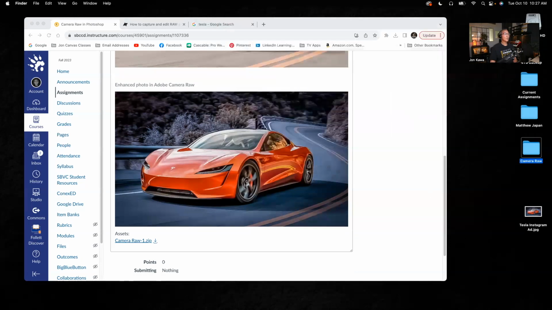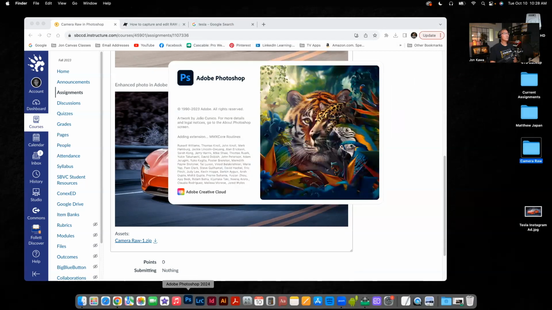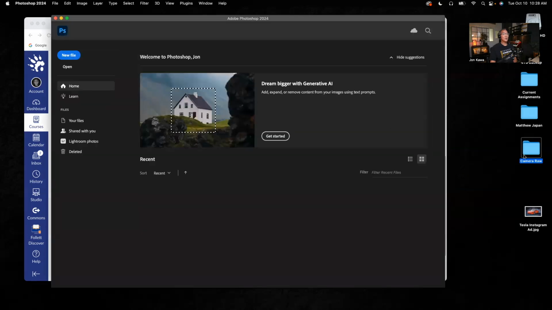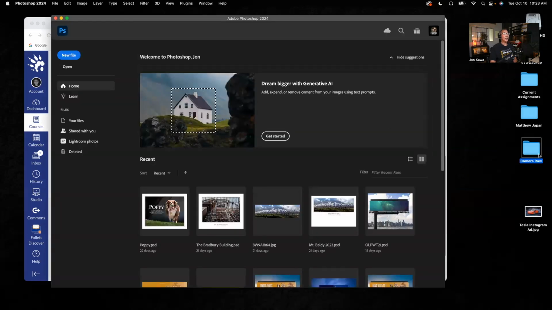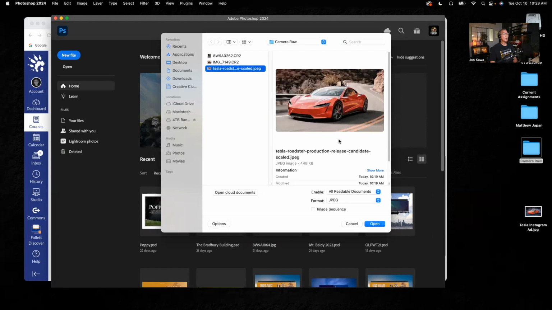Okay, so the first thing I'm going to do is open up Photoshop. Now this is a JPEG. The photo is a JPEG, and you can't just open up a JPEG in Photoshop. You have to do a little kind of, I don't want to say trickery, but we're going to go to Open, and we're going to target this folder here on our desktop. We're going to click on the photo, and you can see that the format here is JPEG.